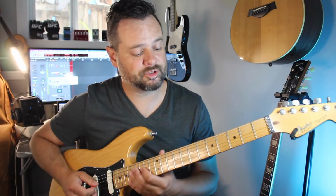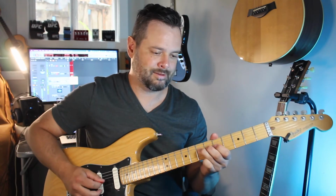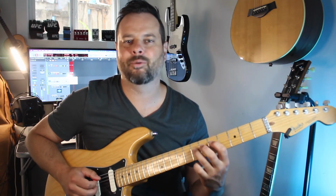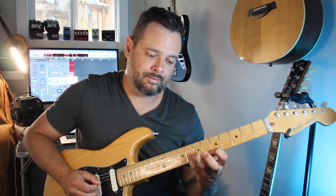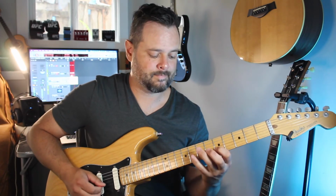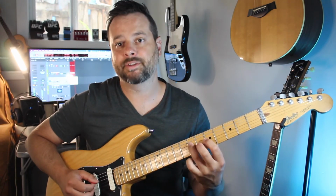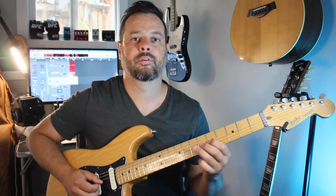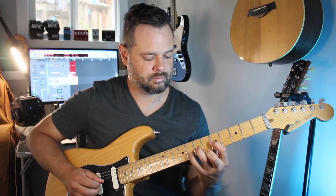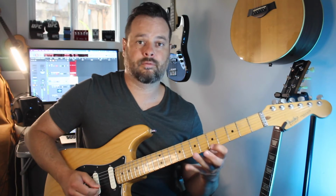Now I'm going to add the barbecue sauce. Oh man, you can hear right away. Always coming from the minor to the major. Do it on the E string. Sounds good too.